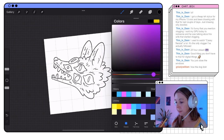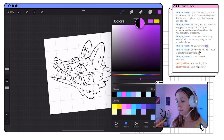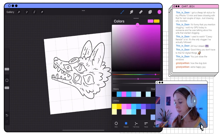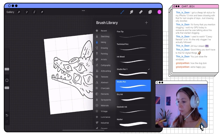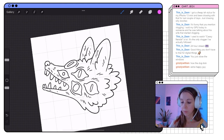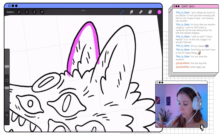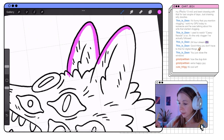Let's think of a color. I want to do something purpley or pink. We'll try the pink arena first. That's way more pink than I wanted, but we can change it. It's like a highlighter.